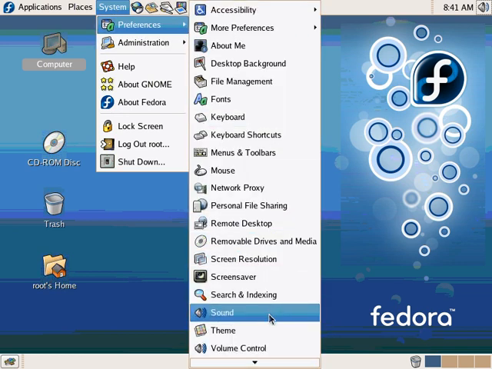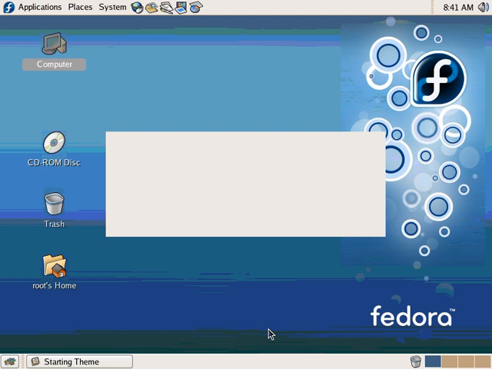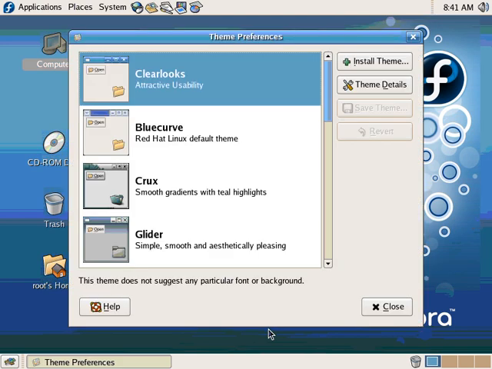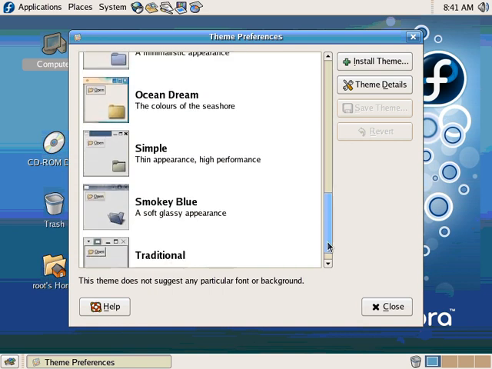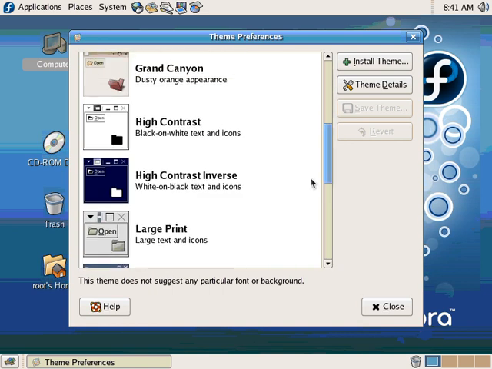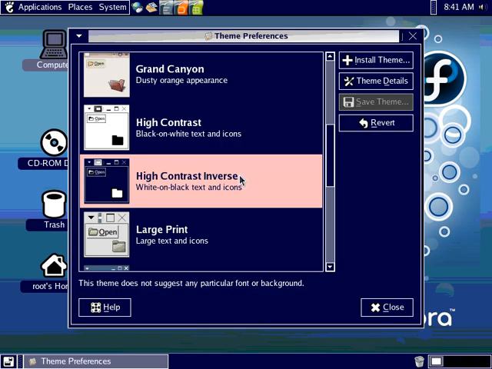Searching and indexing, sound, your theme. Let's take a look at themes. So by default, it's on attractive usability, but we can change it to one of these other themes. Let's change it to something that would really be noticeable. Whoa, how about that?